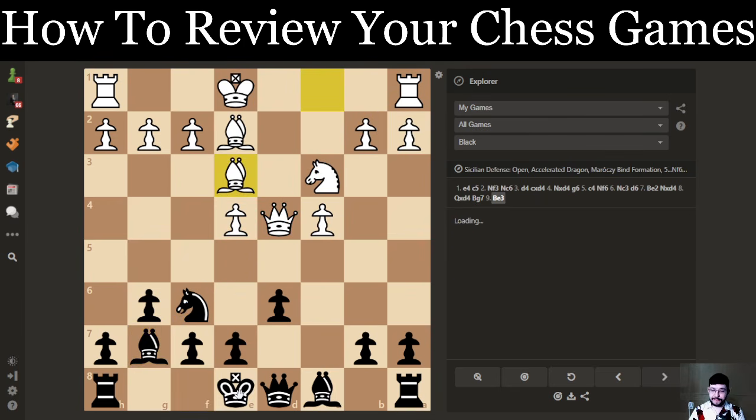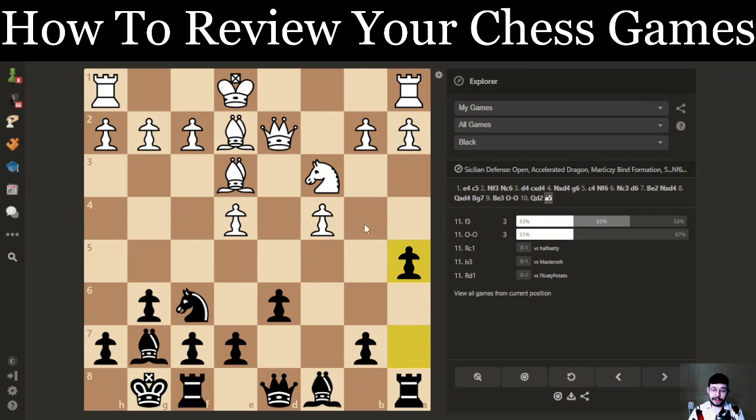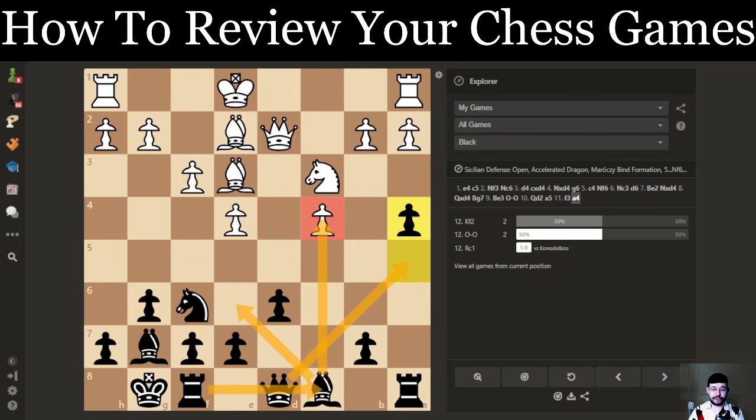And then after bishop e3, we can see that after castles and queen d2, I've had very good results with this move a5, which is a little bit of a specialty of mine, where you just play a4, you go bishop e6, queen a5, rook c8, and just pile the pressure on c4. And then you're putting a pawn on a4, as if they go b3, you can trade it off and get your rook on a8 into the game.